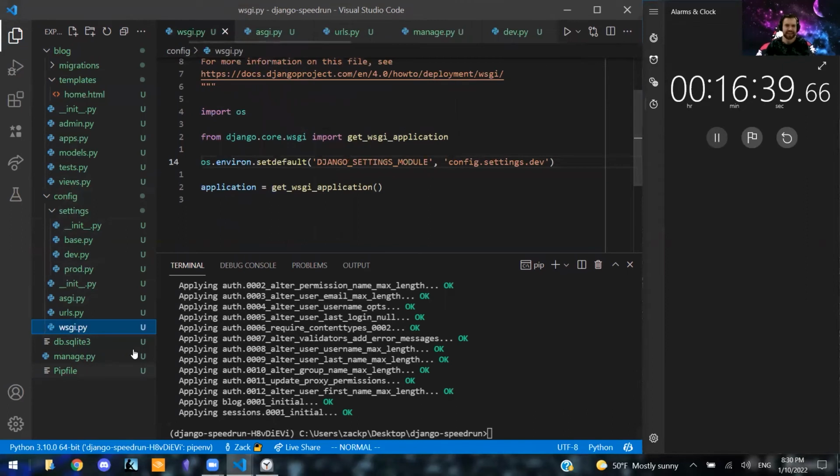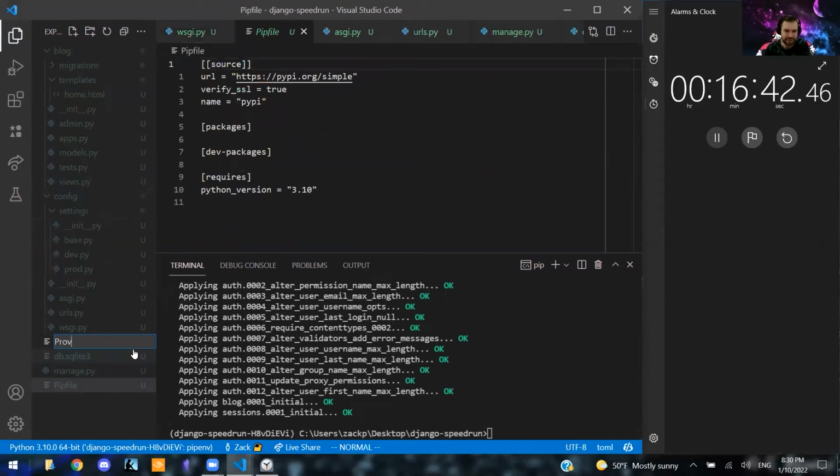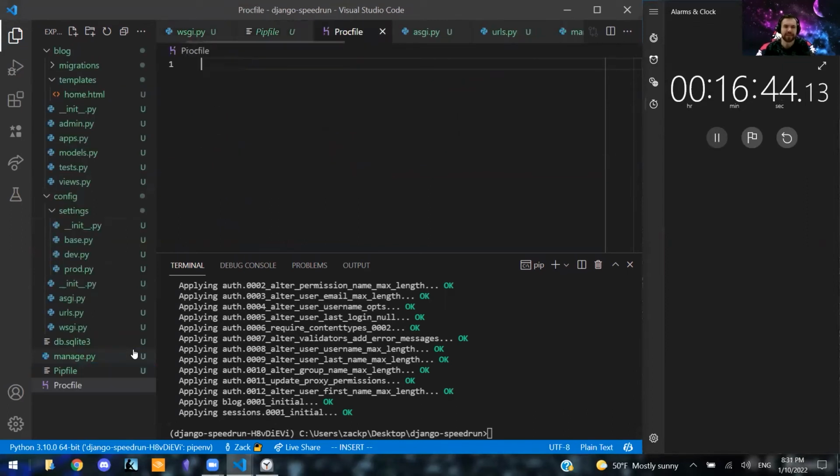Now let's go ahead and add some of our Heroku files. So I'm going to start with my Procfile. I'm going to say web Python manage.py migrate double ampersand web. And actually, this one, we'll use my notes here. So web: gunicorn config.wsgi. All right, cool.